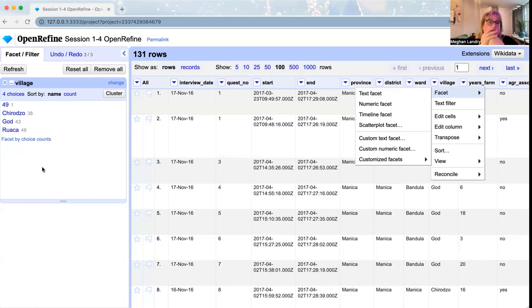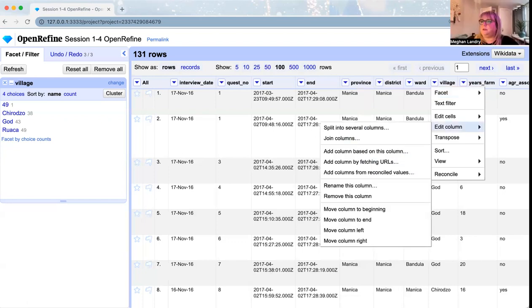You're working with a really small amount of values, so using the text facet filter is easier. If you're working with many more values, it would be difficult. You could do it this way, or you could try using the clustering and playing around with the different methods before you're able to pick up something. Does that answer your question? It does. Thank you very much.